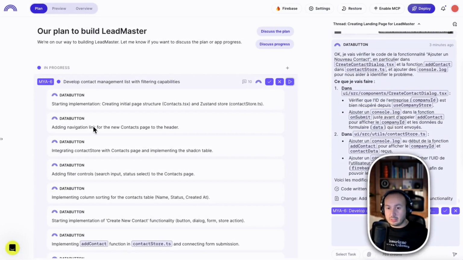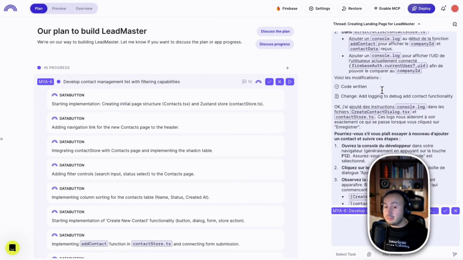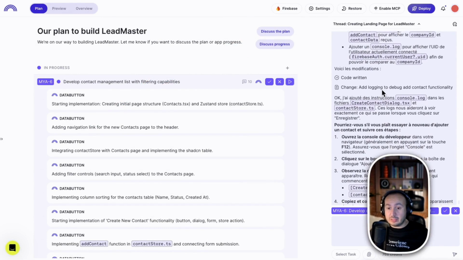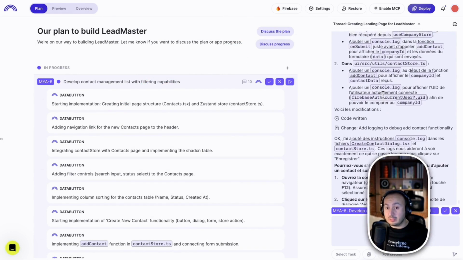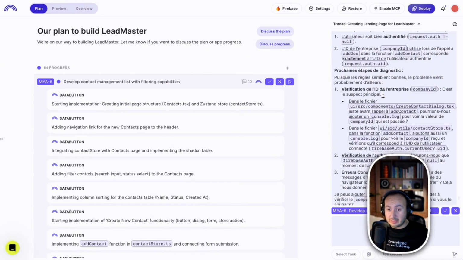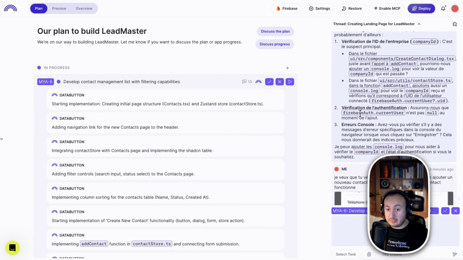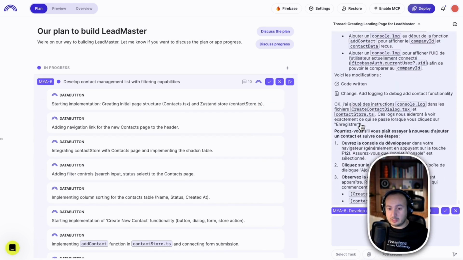So actually he told me, okay, he checked the code. He told me everything is fine. But he gave me a method so that he manages to understand if the problem with the company ID has been sent or not. Remember that at the beginning, he asked me if the company ID, this code, has been passed correctly or not. So, to be sure, he gave me a method. We will follow it together.